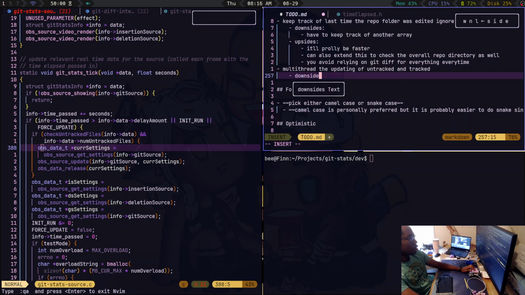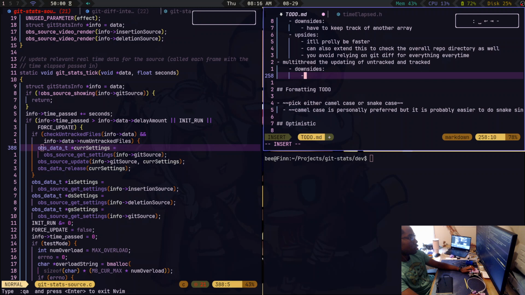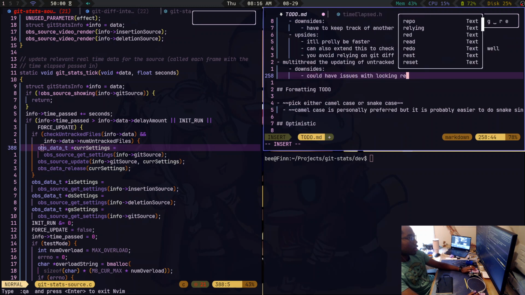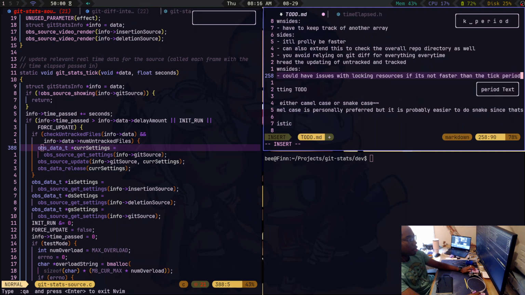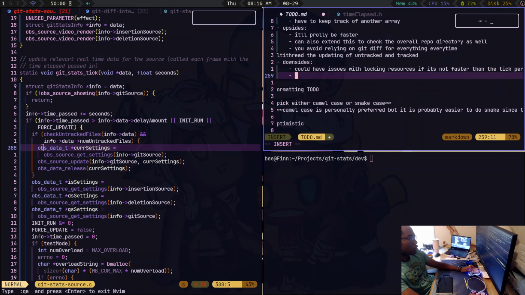Downsides. This could have issues with blocking resources if it's not faster than the tick period. What else?